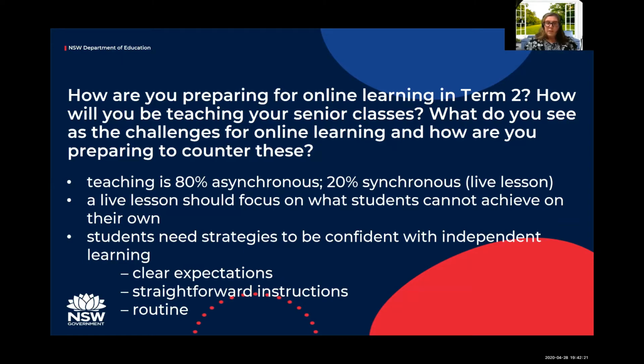One of the challenges I think would be that students won't be used to working independently. They may need some strategies to help them. I think it's really important to have clear expectations. Students need to know what they have to do, what's expected of them, and the instructions need to be fairly straightforward.